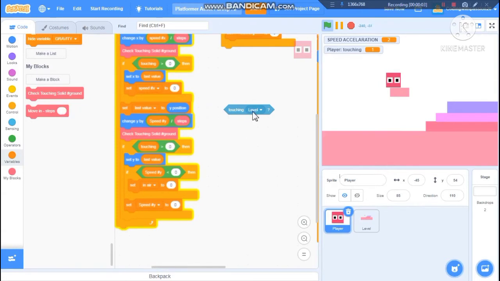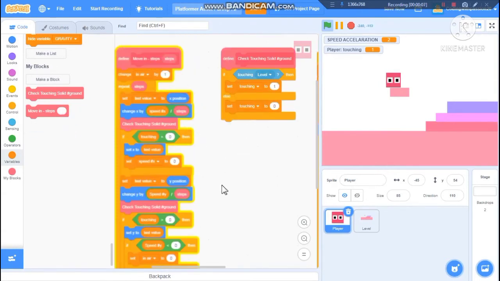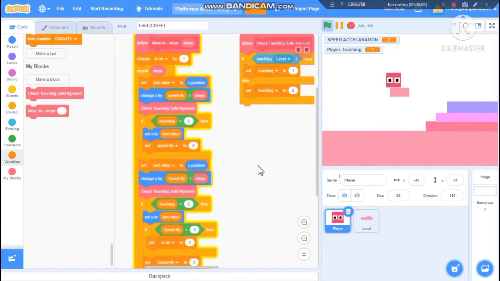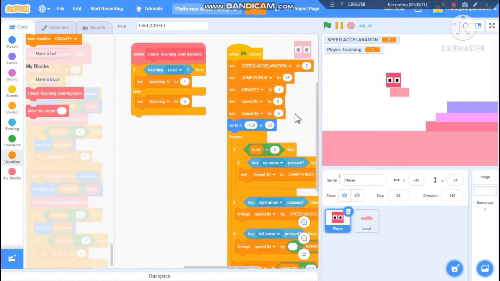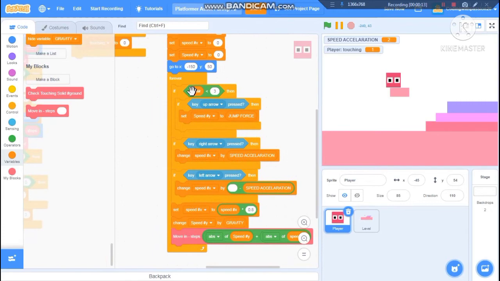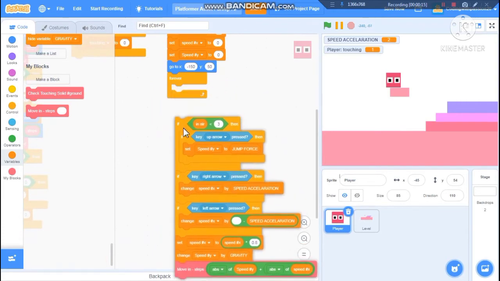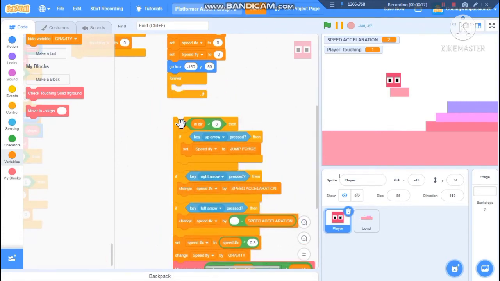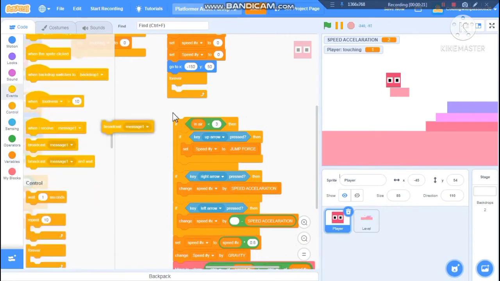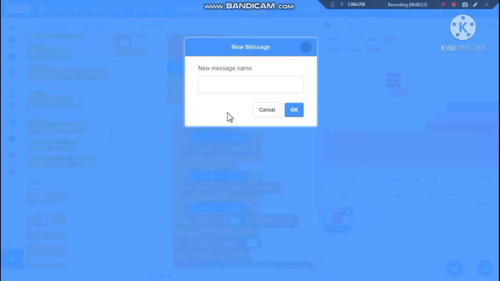So first let's delete it away. Now let's organize our code somehow. Find your when the green flag is clicked, and drag all of this into a forever loop, and here we will broadcast a message. We'll name this tick layer.